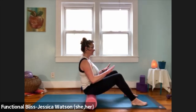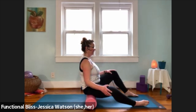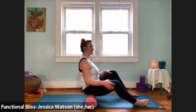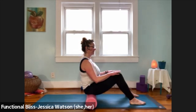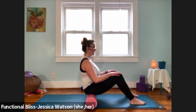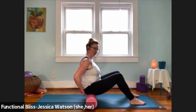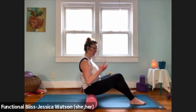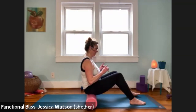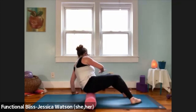Let that windshield wiper come to stillness. Keep that wide position with the legs — just the right leg, drop that right knee out and in. One more out and in, then switch to the left leg out and in, right knee stays stationary. If you tune in and pay attention, your right butt is probably staying pretty stationary but you might feel that little bit of movement in the muscle tissue on the left. One more out and in.